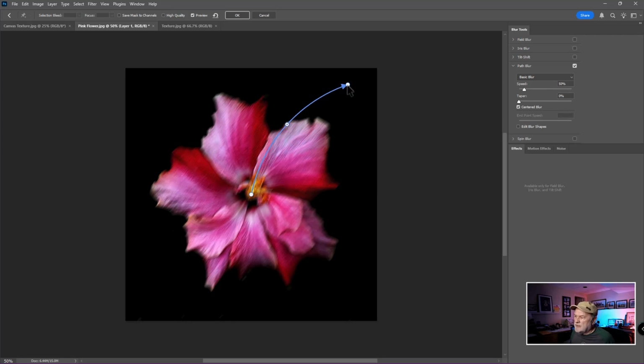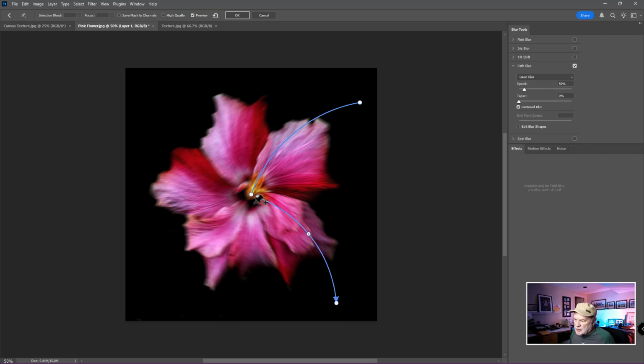In fact, let me pull this one down a bit. And again, I'm shooting from the hip here, trying to think creatively. I'm going to add a lot, so I'm going to click here and click and drag. I'm going to grab this middle point and bend that. Let me reposition this a bit.